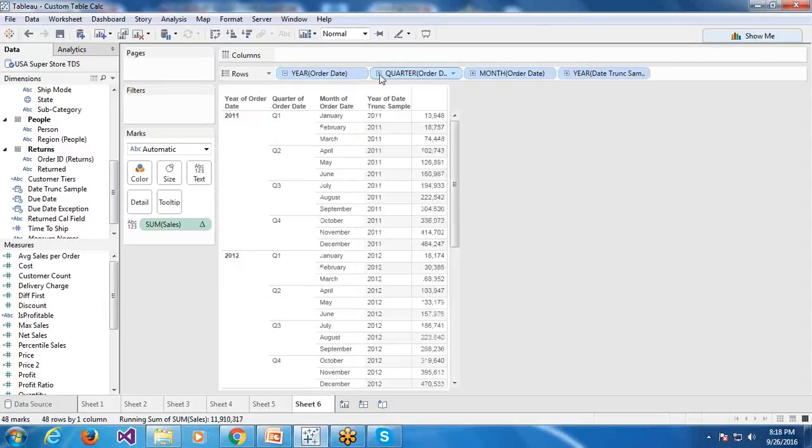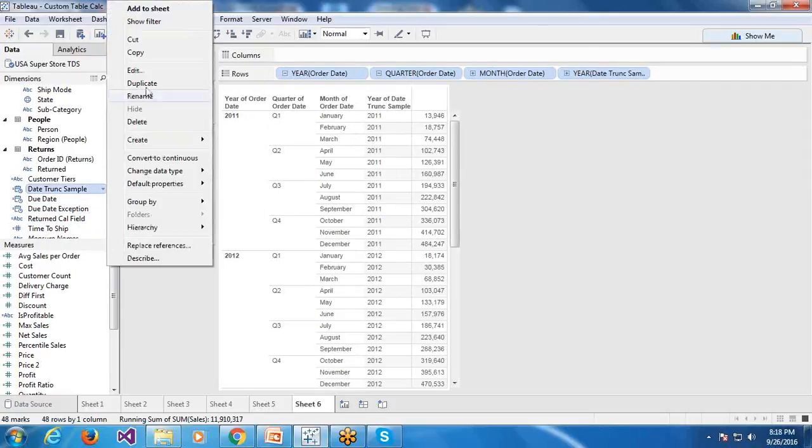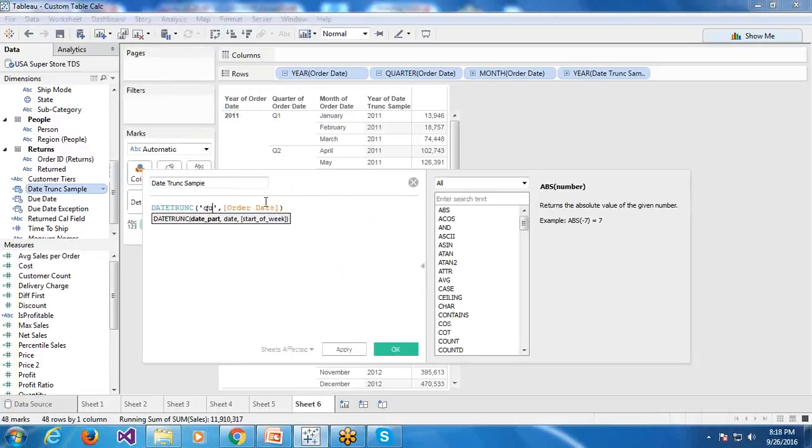Let me drill down further, and here there is a date trunc sample. Take quarter.